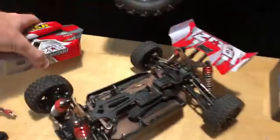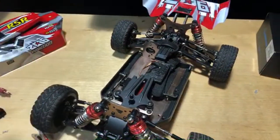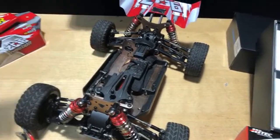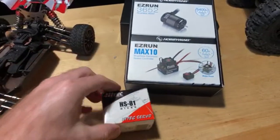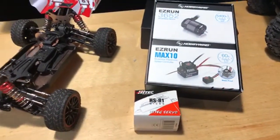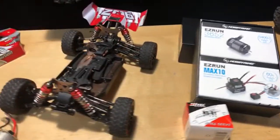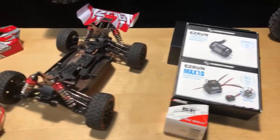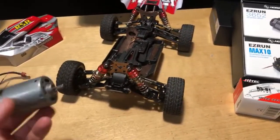I've already taken out everything in there, except for the electronic speed controller. So in this case, with me doing this upgrade, I will be replacing all the electronics. That means the radio, the servo. This got a little micro servo that I picked up as well. Again, the electronic speed controller and the motor. I'll probably do some video at least going over it, and then I'll have to think it all out as far as what I'm going to do, converting all this stuff.